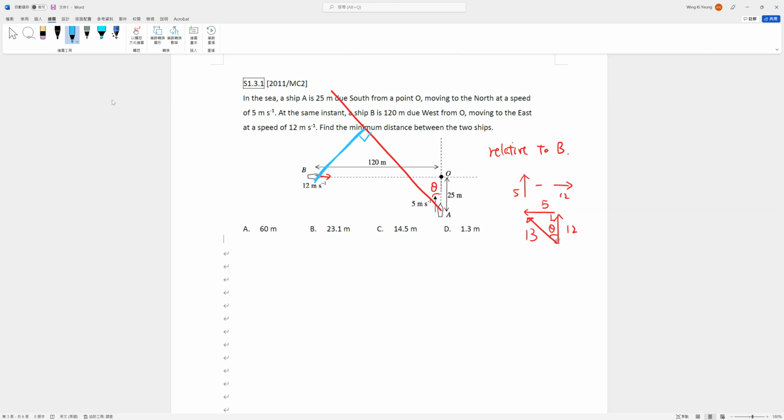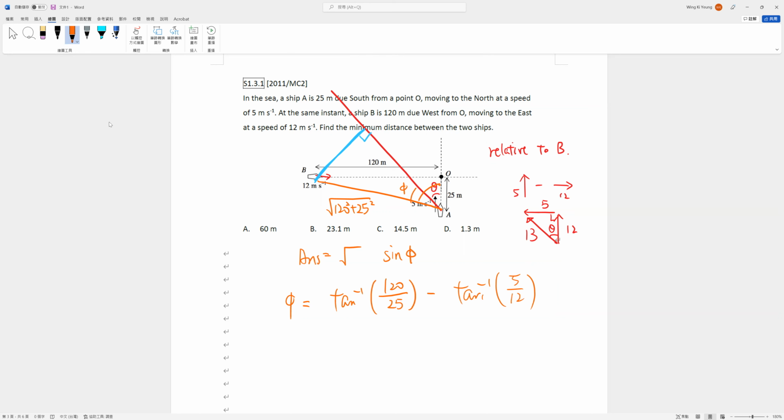And then how can I find it? You always need to find a right angle triangle. So this is the right angle triangle that you need. You know the length of the orange side, so it will be the square root of 120 squared plus 25 squared by Pythagoras theorem. Then if you can find this angle, the answer will be the square root times sine phi. How can we find this angle phi? This angle phi will be this angle minus theta. We use arctangent 120 divided by 25, and then minus theta. Our theta will be just the arctangent 5 divided by 12.